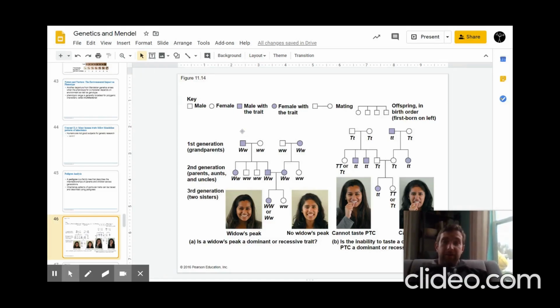In a pattern where there is some skipping of generations, we can say for certain that there is a recessive sort of inheritance. And in patterns where the trait seems to follow through every single generation and never skips, that's when we can make the assumption that it's probably a dominant phenotype. We're not going to be able to breed humans hundreds of times to be able to really get good data on dominant recessive. So we're relying on just pedigree data for this.